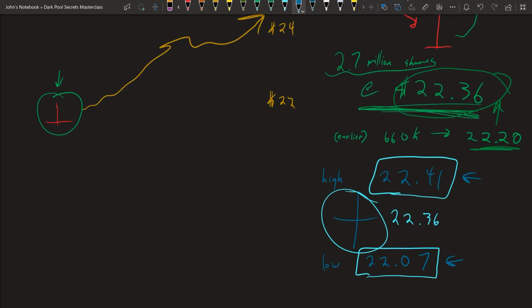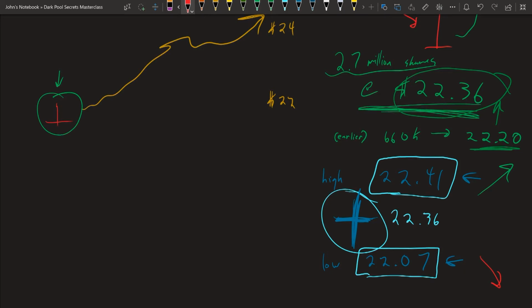So definitely a good way, if you have this indecision and you can't figure out if people are buying or selling, is to look at the height of this special candlestick setup, where it opens and closes at the same price basically, with a bunch of upward and downward volatility on the wicks. Then just figure out: if it goes above, it's going to go up, and if it goes below, it's going to go down. That's how you get your price targets. You don't have to make anything up. You just base it off the candle.